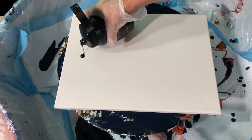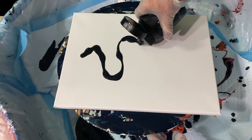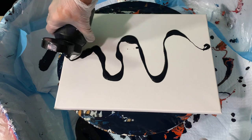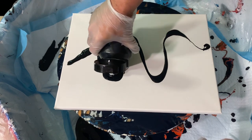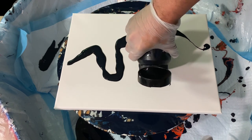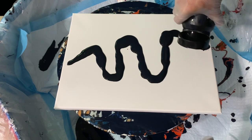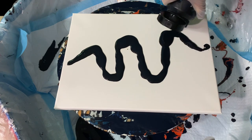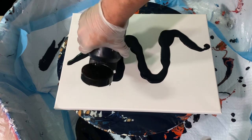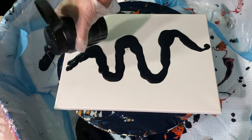Okay, so let me see, I'm gonna go a little bit of design like this. Like so. Let me put you up here. Make sure I got enough of this down. I could have done this without the tip on it. Maybe I should have poked a hole in the back so the paint could easily flow out. All right.